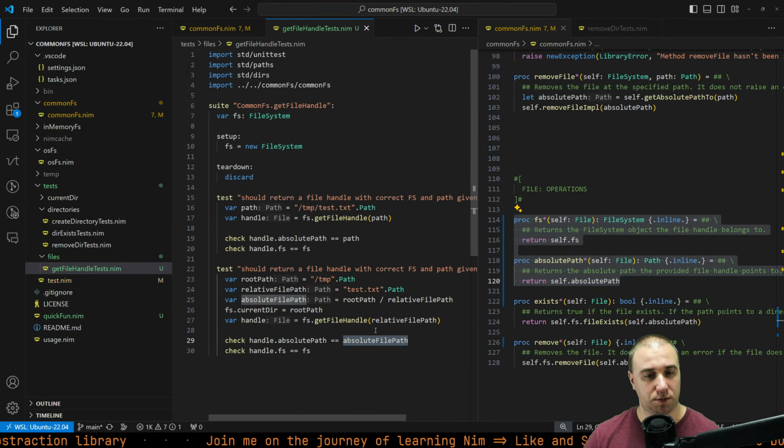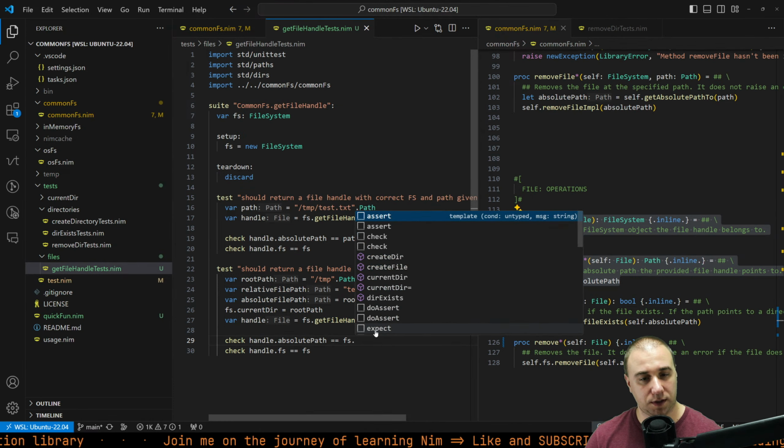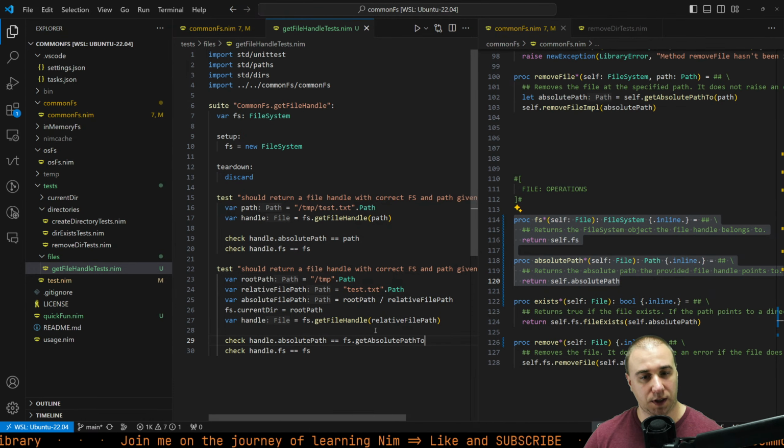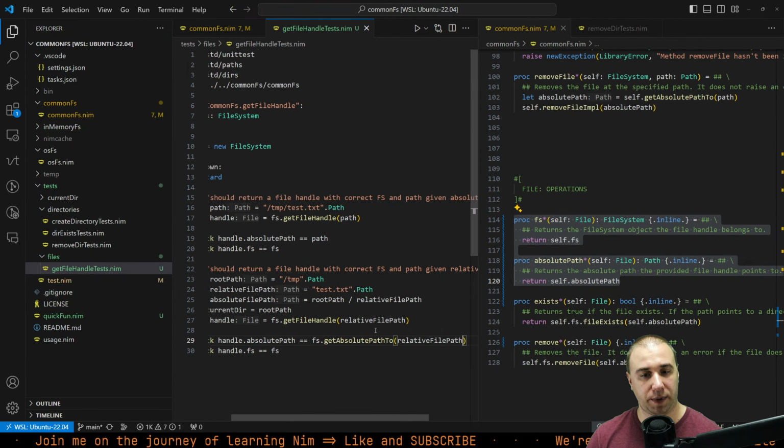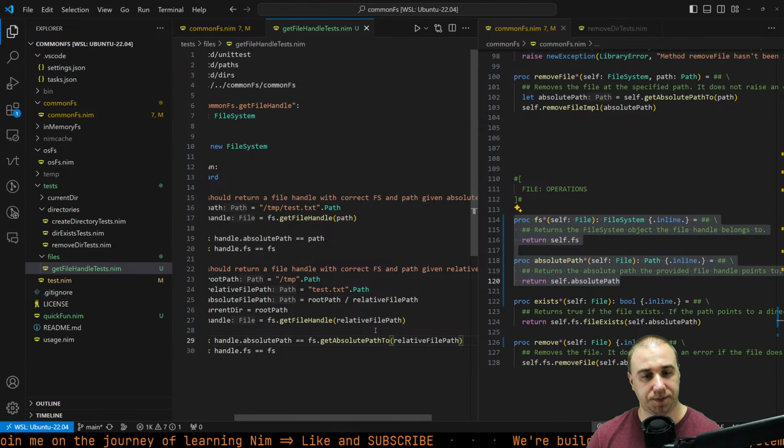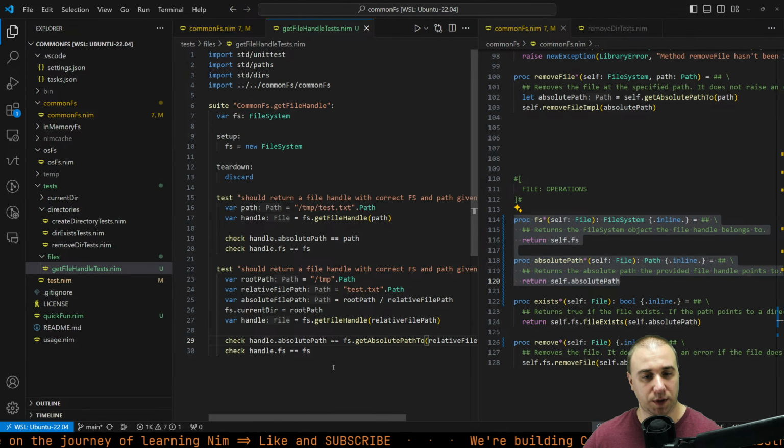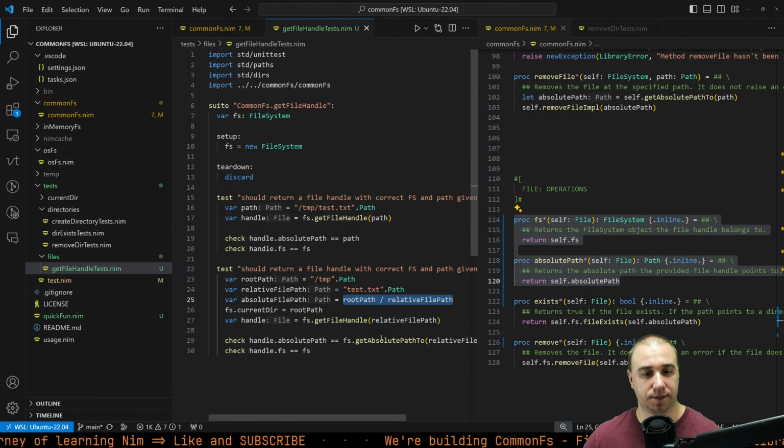I wonder if we could reuse something here. fs dot get absolute path to relative file path. That should equal, right? So we can reuse our functionality rather than hoping for this thing.